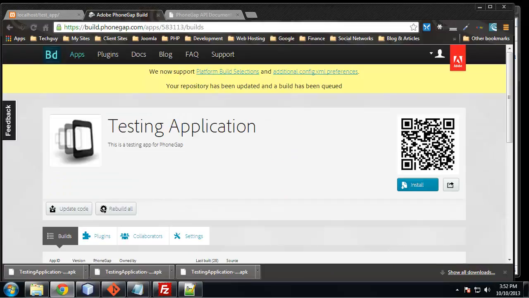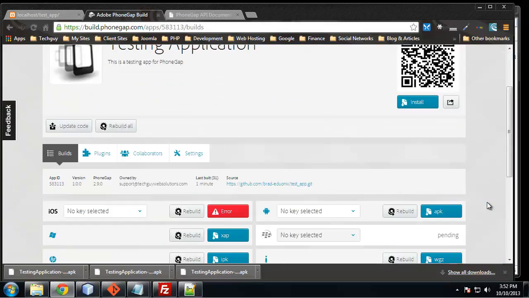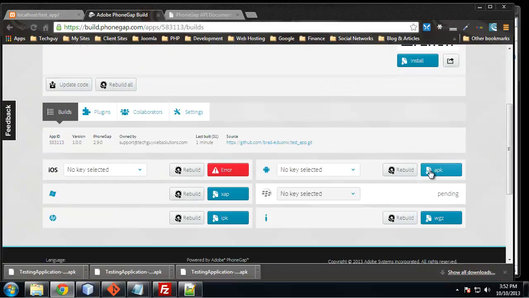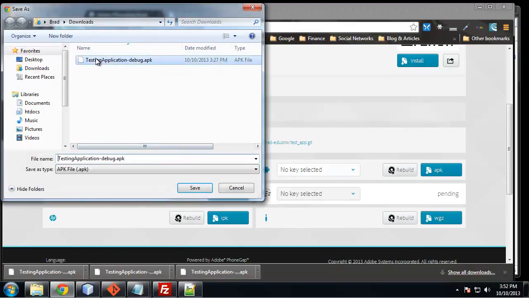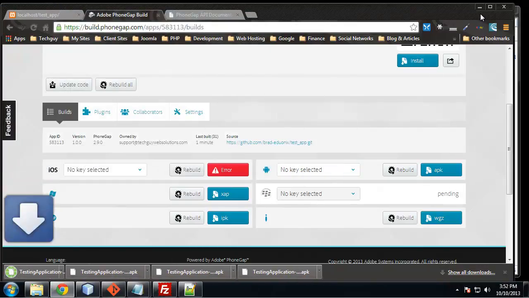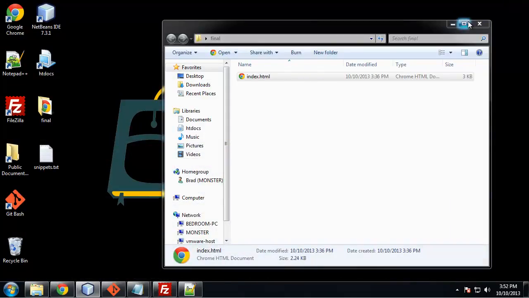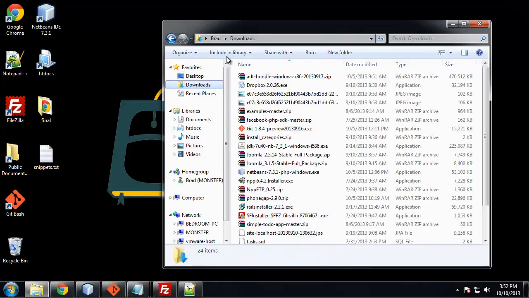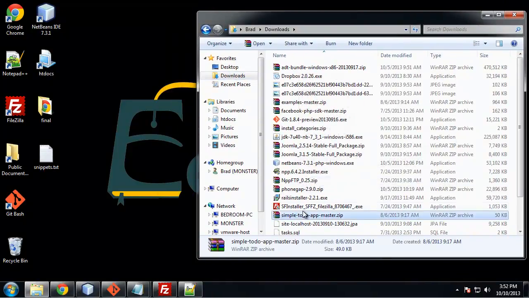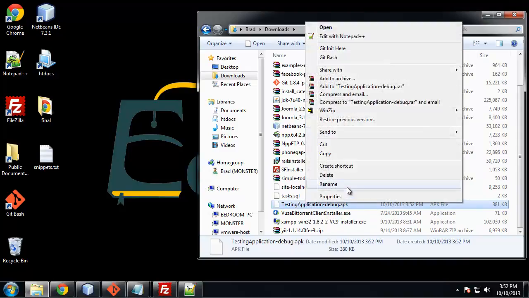And what I'll do is I'll actually make another video showing you what happens when I do this on the actual device. So we get the APK file, save that, downloads, it's right here, I'm going to copy it.